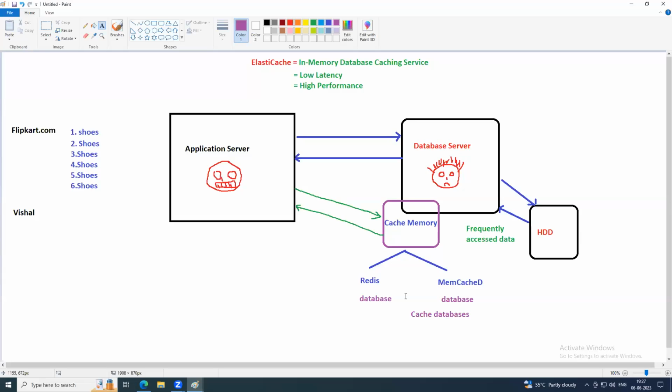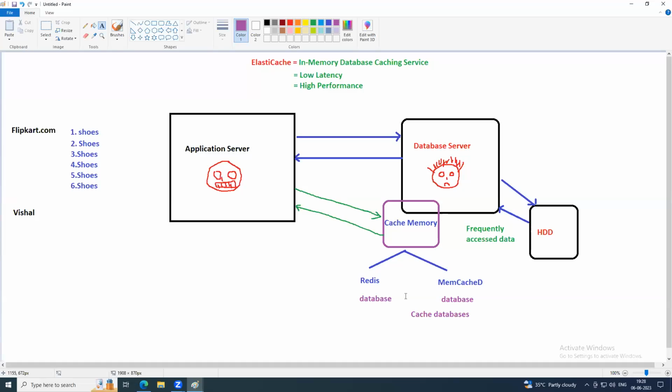Very good. And if I want to set up databases, which service do you recommend? RDS. RDS supports what type of databases? RDBMS databases. Do we need to manage the platform of RDS? No. Who will manage it? AWS. And RDS supports how many engines? 6 engines. What are those?